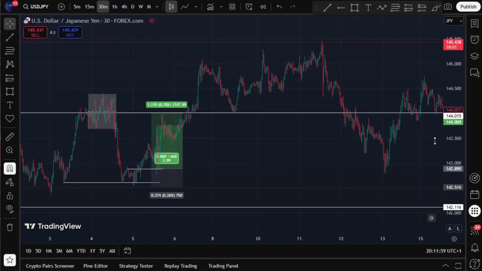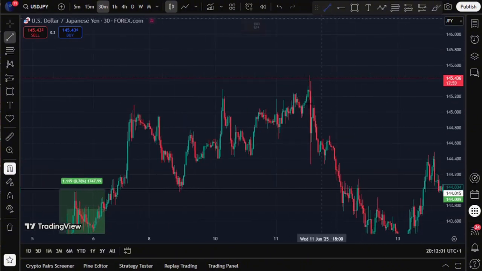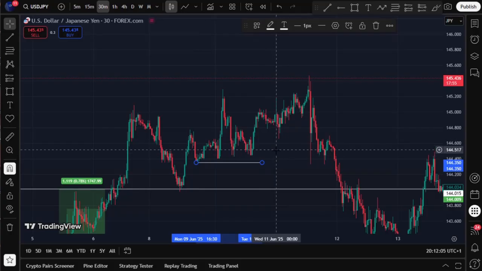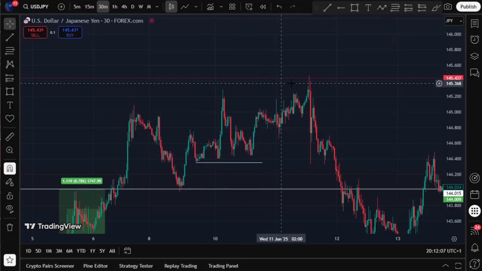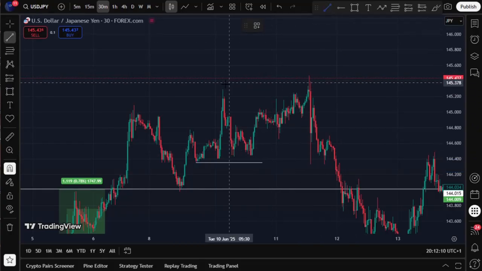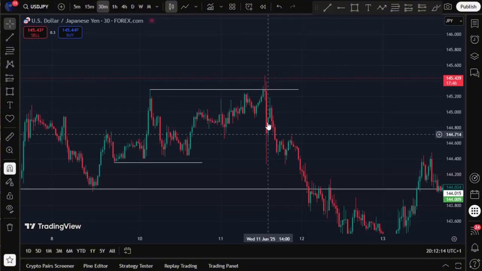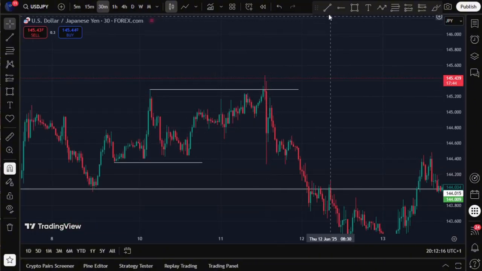If we are looking for the other end of this, you can also see that we have some equal lows here, which is a form of accumulation too before price runs higher. You can see how price took out this high and then showed us a smart money reversal and a change in state of delivery.